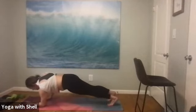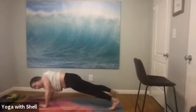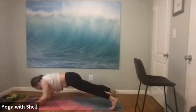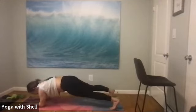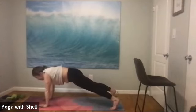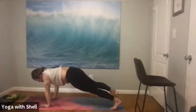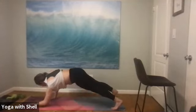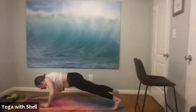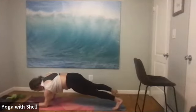So we can widen your stance for more support or lift those hips. Try to stay low if you want the challenge. Woo! Good, keep breathing. When I'm down, breathe. Good, four more. We'll stay on all fours next, in three. Both down and up.